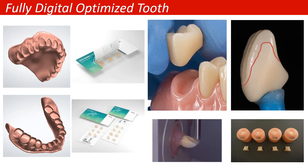They come in either bubble packs, or they come on the Vigo, or they come in a frame, which I'll show you in a second. They're bonded into the acrylic printed or the milled denture base. And then we use a specialized adhesive called Vionic Bond. It's a really nice adhesive, it's almost like water.